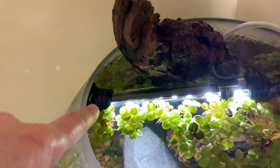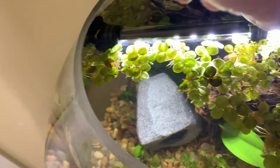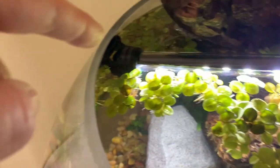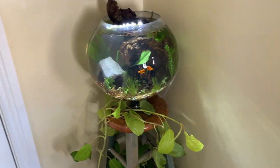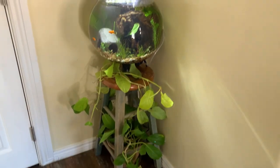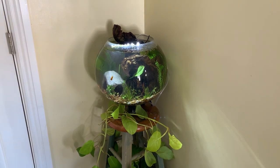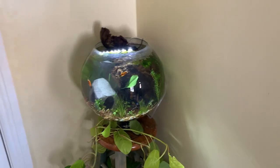It's got suction cups on it, so I moved one of the suction cups over the end so I could hook it to the side there. And that kept it in place so it was able to light how I wanted it to. And I'll show you these at night too. I'm gonna go put the light in my other aquarium or my other fishbowl and I'll show you when it gets dark.